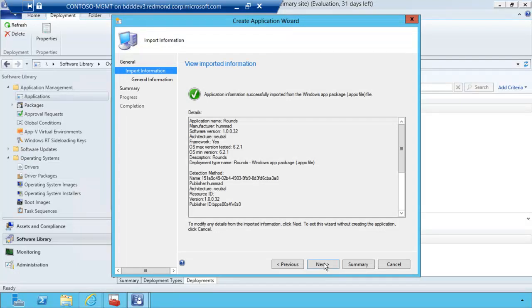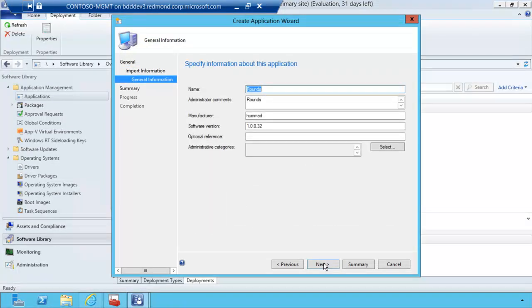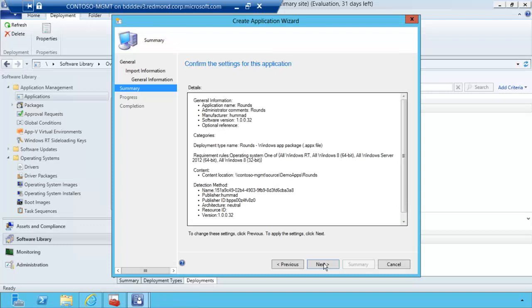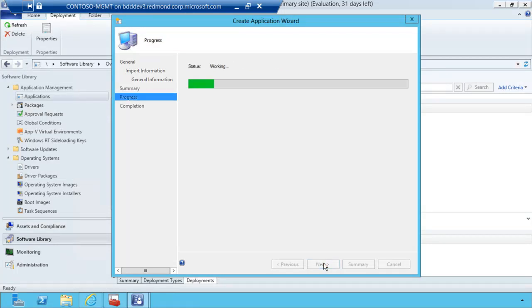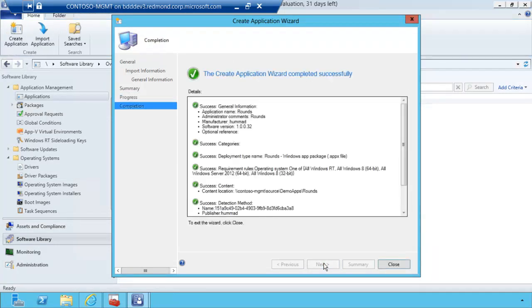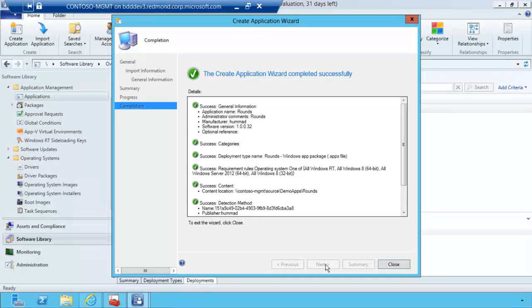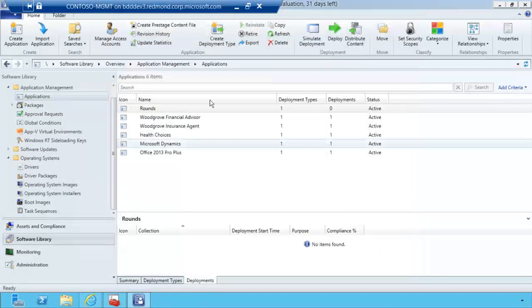So the XML file describes the app itself, so we really don't need to type in anything else. We can just click Next. All the details about the application name, manufacturer, version are already pre-populated, and it's created. So there's not any more to it. Everything is set up. All we have to do is deploy it.